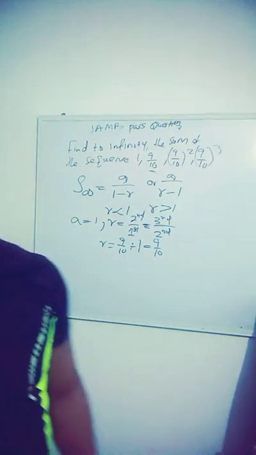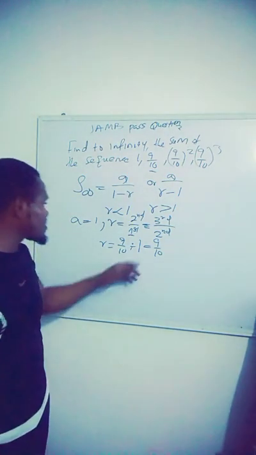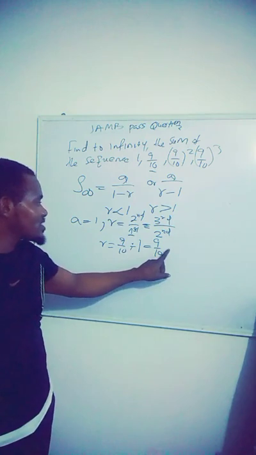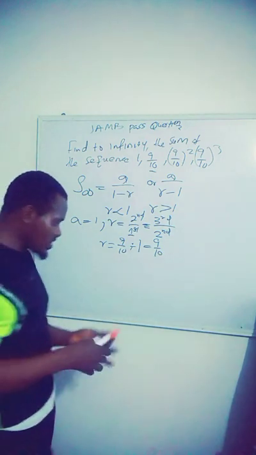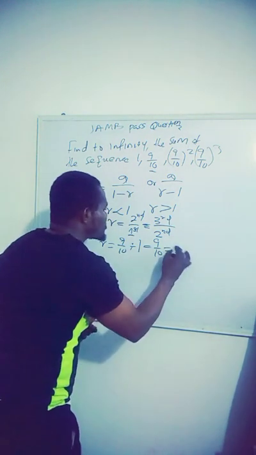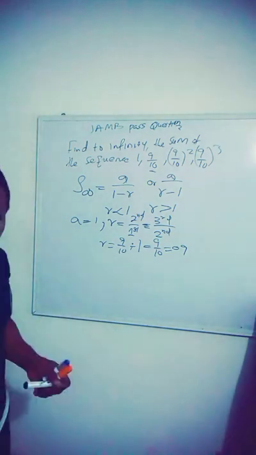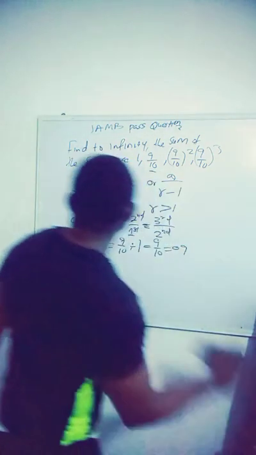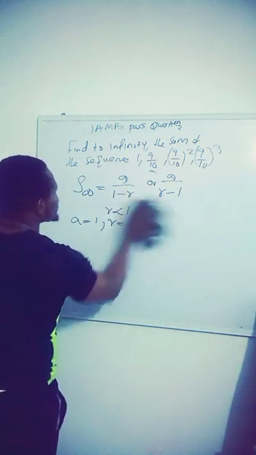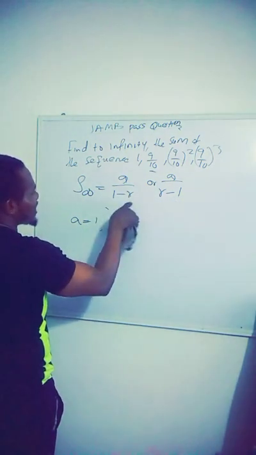God bless you. So, people are saying greater than 1. It's less than 1. No. This is 9 over 10. This will give you 0.9. So now that we found our first term and common ratio, and it's less than 1, we are going to use this.